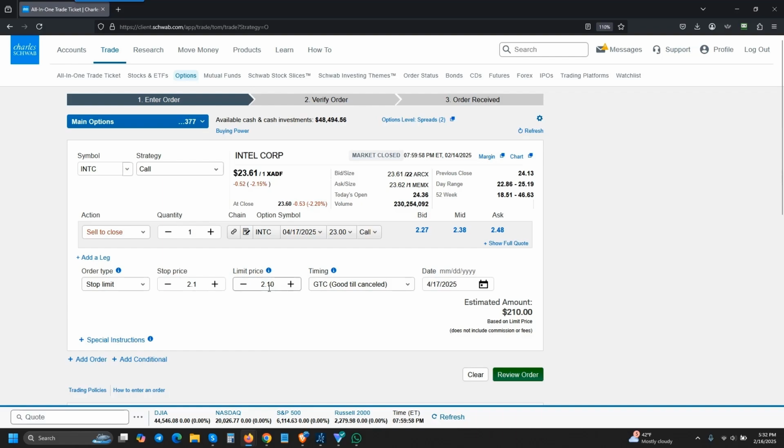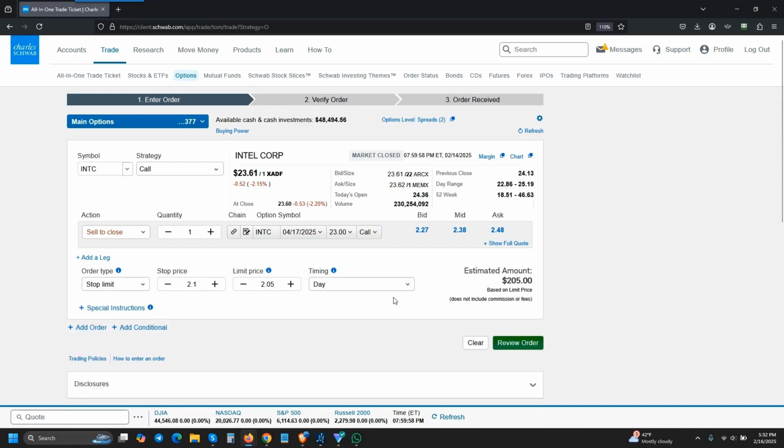If the price falls quickly, it might not trade at 210, but you don't have to take less. You could wait for it to hopefully come back up in price. Or you could set a little bit lower price and say, look, if it trades at 210, this has a lot of volume in Intel options. Maybe I'll say, look, if it trades at 210 that will trigger my trade. And at 205, I'm willing to sell. If the market would pay 210, the trading system will get you $2.10 or $2.08, but you won't sell for under $2.05. And again, you could choose good till canceled or good for the day, whichever you want to do.